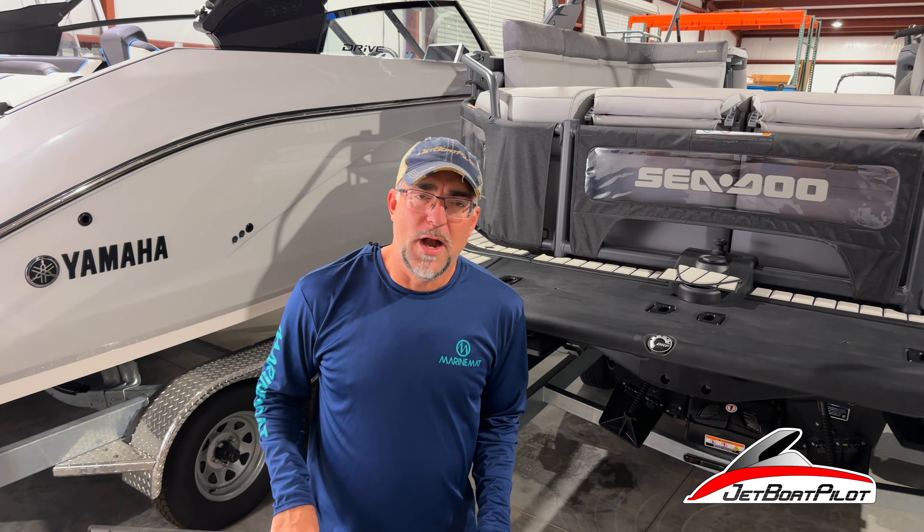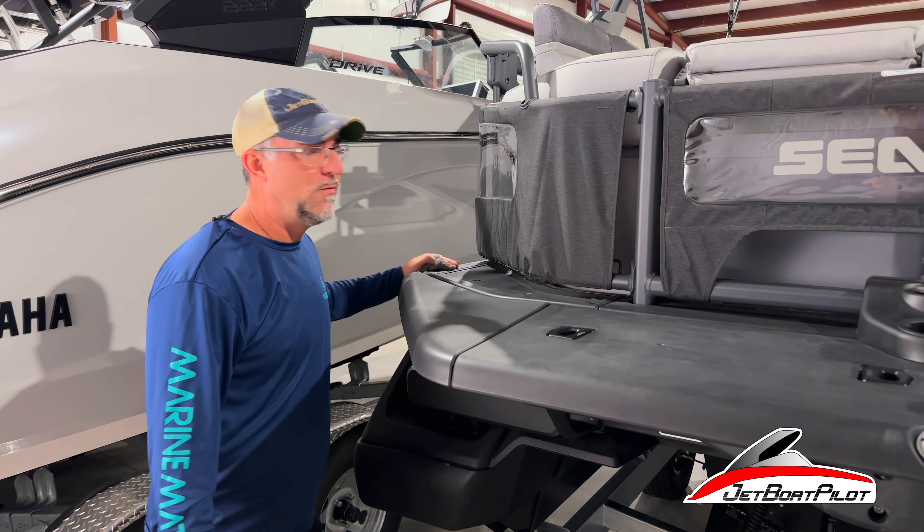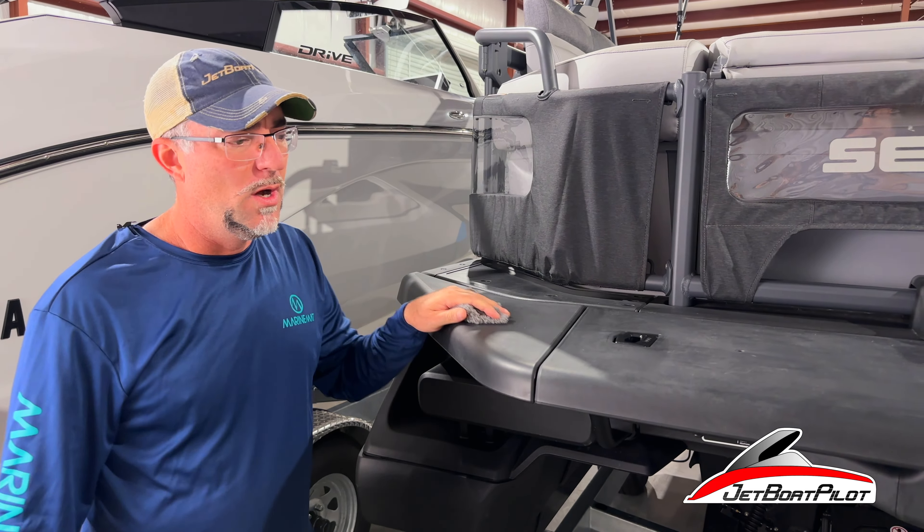Step two — we're going to remove all of our pads and we're going to start prepping the surface. First thing we'll do is acetone. You can use alcohol or IPA, but acetone dries faster so we like to use acetone. A little pro tip: be cautious with the acetone around vinyl or things like this — it can cause damage, so pay attention to that. Another pro tip: it's super important to be very aggressive and very liberal with your application of acetone, because if the boat has any mold release compounds from the factory — especially on new boats — you're really going to need to get all that off. The pads will not stick well to mold release compound.